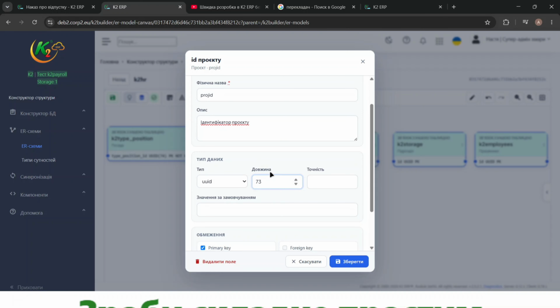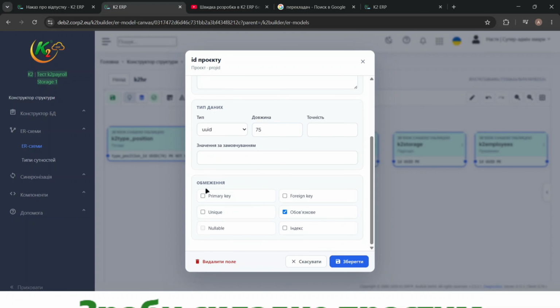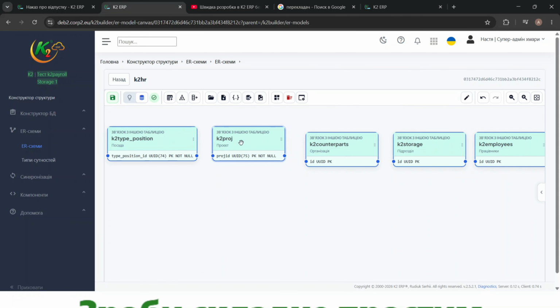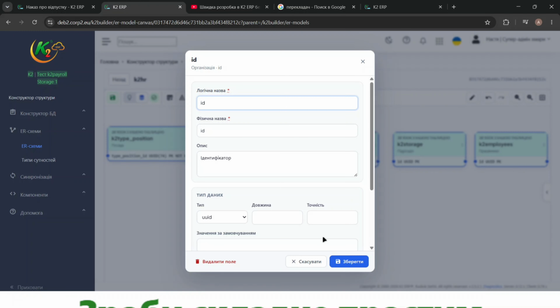Next, we add the organization. In many ERP systems, the organization is a key object. A candidate may be hired into a specific legal entity, company within a group, or branch. Therefore, we need a relationship with the counterparties or organizations table. In our case, the organization table may be K2K, or another table responsible for counterparties. In the model, we name it organization. In the description, we can write organization to which the candidate belongs. Again, for now, we simply add the table to the model without unnecessary relationships.